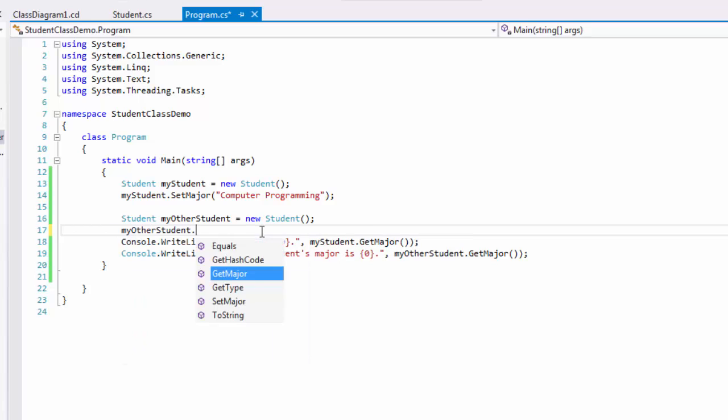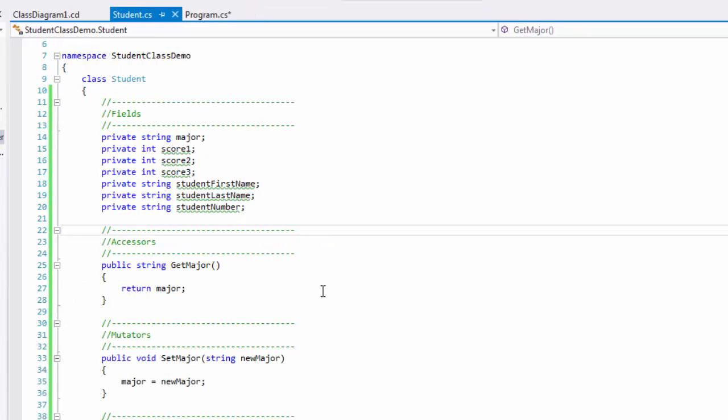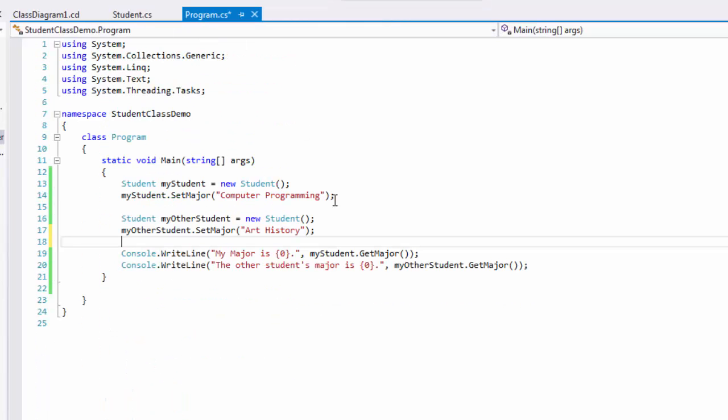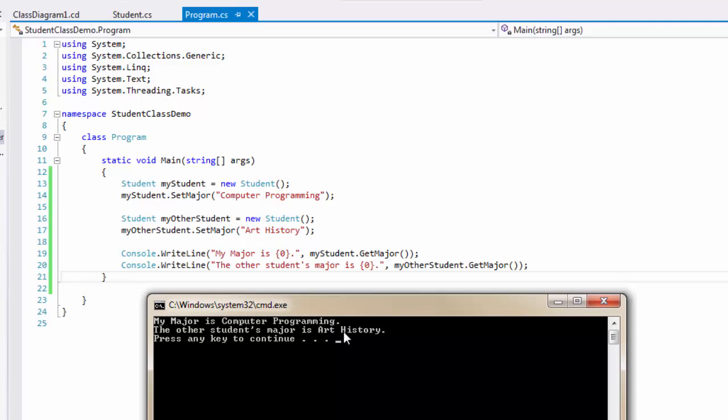So again, we'll use the set major function. And that set major function for my other student is the same set major function for my student, which is defined in the class. And we can see it does in fact set different values for each of those students.